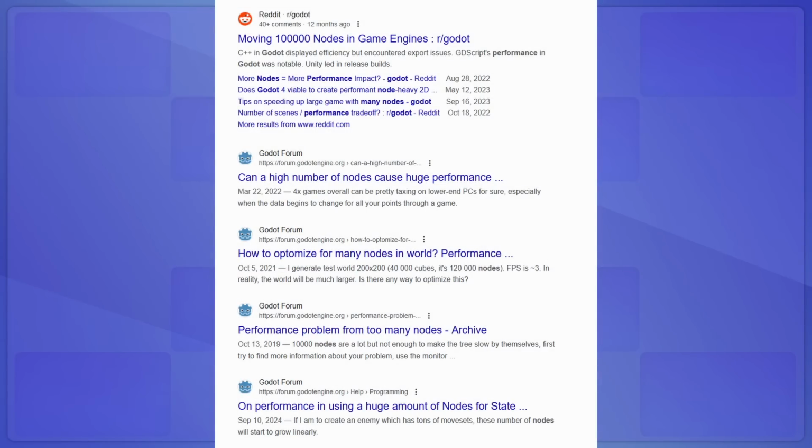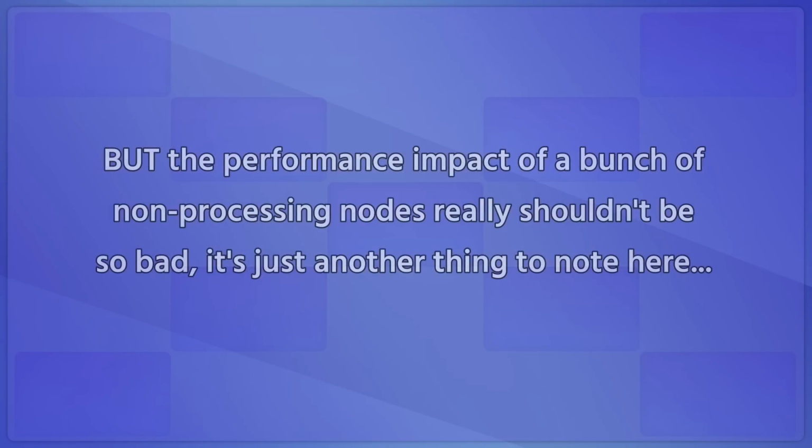To top it all off, this solution introduces another node to worry about, which complicates the hierarchy and can exaggerate performance issues if used too much. This is because it's been documented that the performance of a Godot project is directly impacted by the number of nodes. And although one extra node doesn't sound like a lot, needing an additional one node to create a cleaner workflow on every single level prop can add up to thousands of extra nodes, depending on how many props you have. Overall, I imagine it's not too terrible to deal with this aspect of the workflow, but it's definitely still concerning as an extra problem on top of everything else.